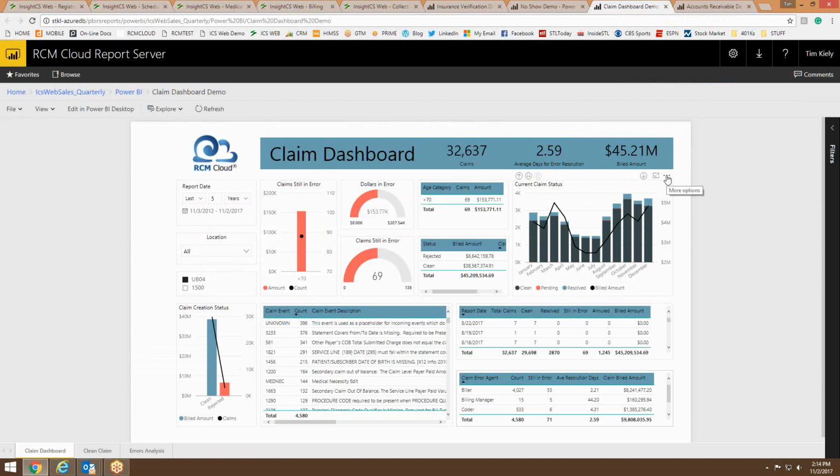And again, like Brian said earlier, each category has a capability to export data out. Here's the hard data that Brian was talking about. If Brian wants to chime in or you guys want to chime in and expound a little more. Sure. Tim, could you just switch between the UB04 and the 1500?